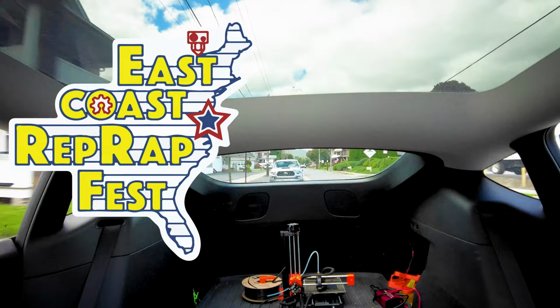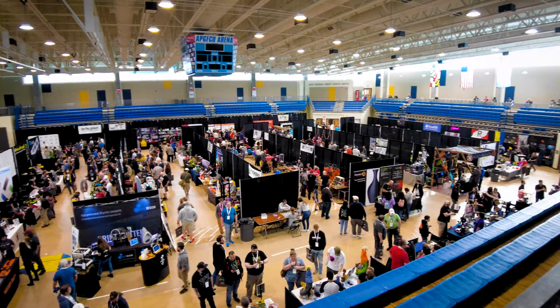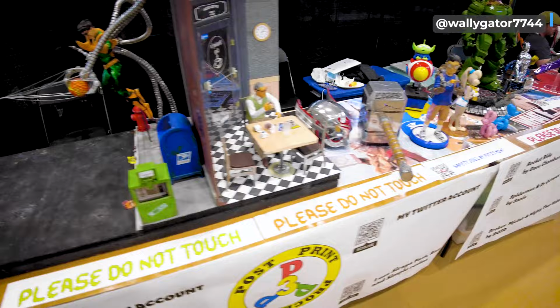Last weekend I hit the road for Bel Air, Maryland for the East Coast RepRap Fest. This is a 3D printing conference for makers by makers, and I have to say it was such a good time and an amazing experience, finally being able to meet a number of folks like yourselves out there in the community that I've been interacting with over the past handful of years and just have never had the opportunity to see you all. Plus, it was great to finally be back in person at a big event like this, especially one that's dedicated to 3D printing.